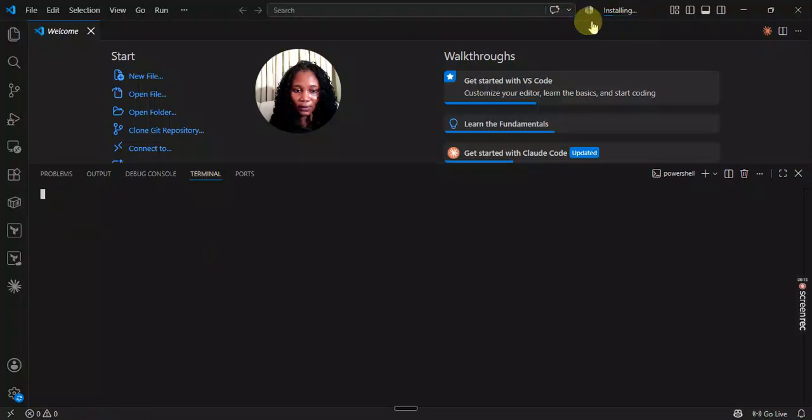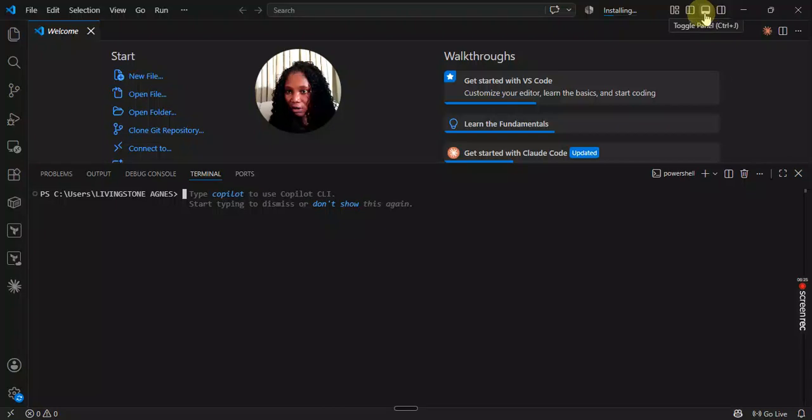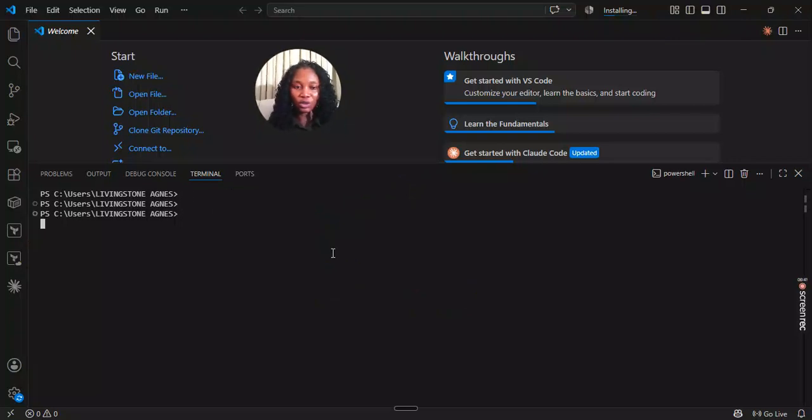To get your terminal on Visual Studio Code, you just come to these four icons you're seeing here. Come to the third one that has a shade beneath it. When you click on it, it's going to open your terminal. You can type whatever code you're working with, and then voila, you get your response.